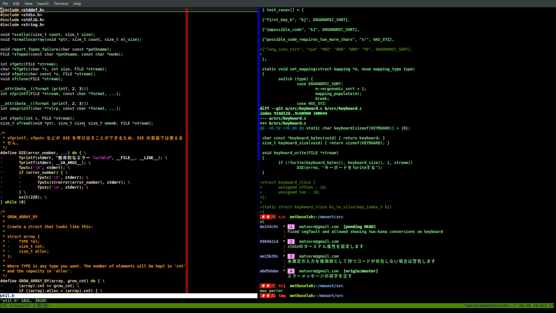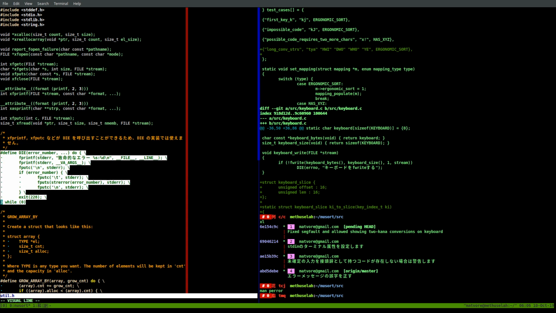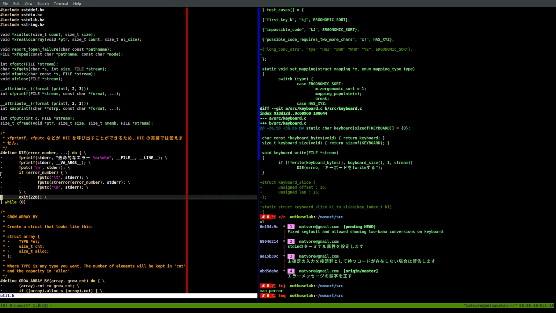Hello. So I have noticed a few problems with the die macro here, which we did in the last video or maybe the one before it. One thing is that I found documentation that fputc might actually set errno. That means that once we check errno down here, it may actually be changed if fputc returned an error. That's kind of a long shot, but it's still a possibility.